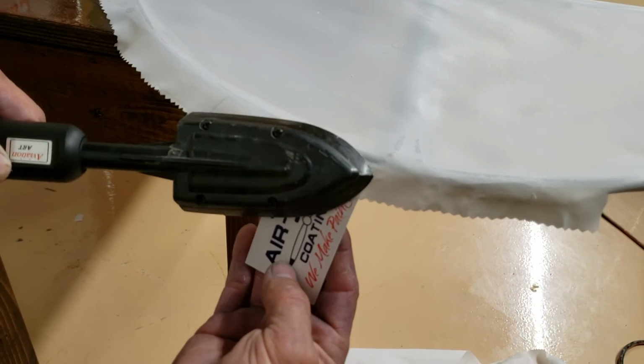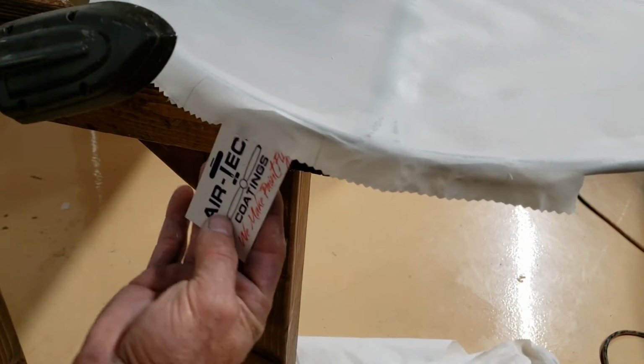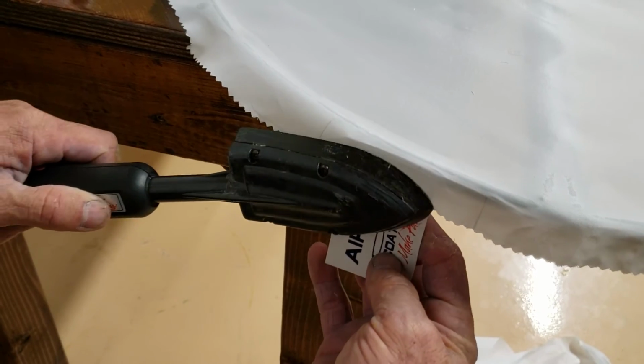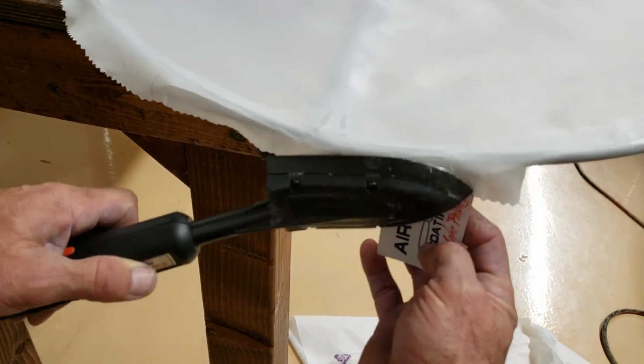I haven't done it this way in a long time. I usually just, if I'm in a hurry, I cut a few little slits and keep going. You've got to be careful to not let it stick the thing down. But using that as a backing, you can go ahead and get that kind of shrunk. Now you've took up some of the slack.